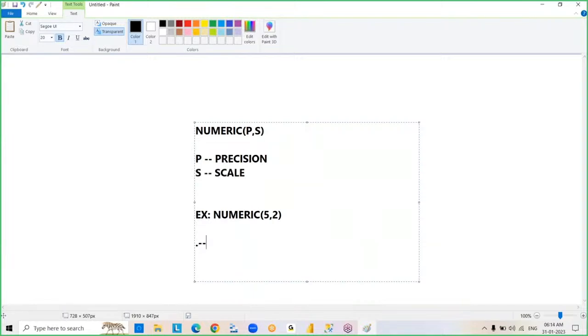Scale is 2. That means you can go for 2 digits after the decimal point. So total 5 we have given, 2 after decimal, so we can go for 3 before decimal. So this value is scale and the overall value is precision. This is the numeric data type. Is it clear or any questions, please? Numeric data type is clear.